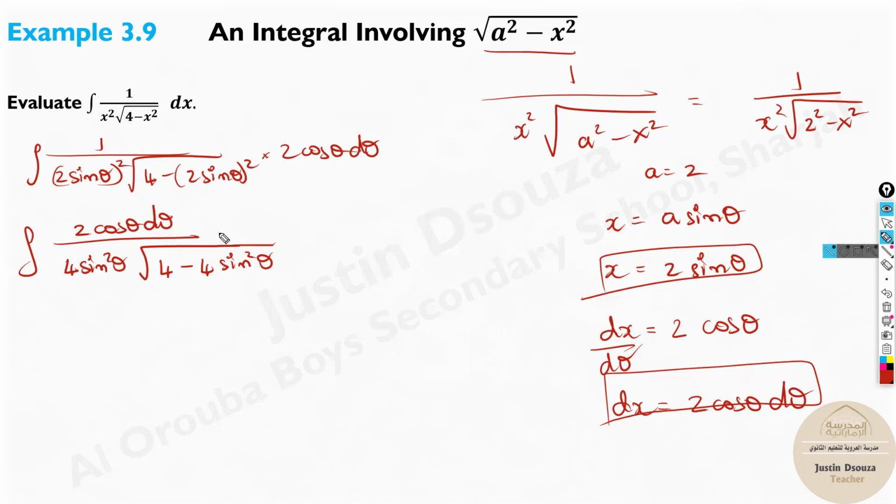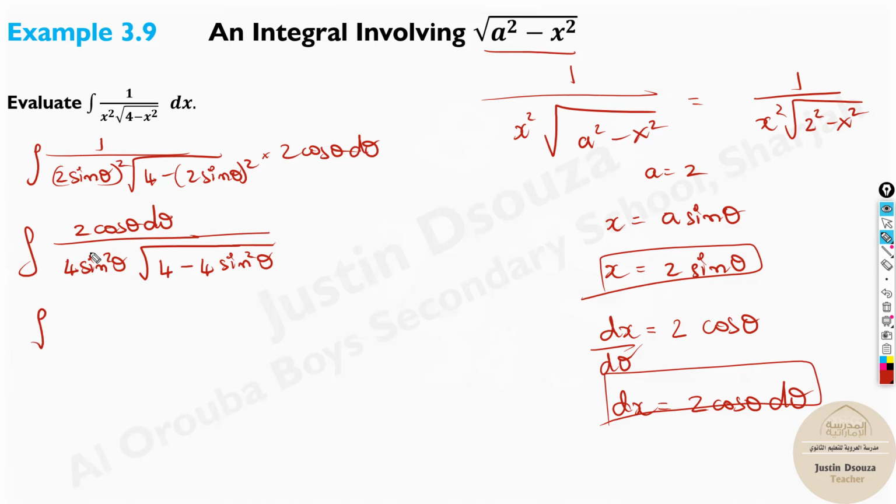Next, what do we do? Here, this is done. I mean, we just simplified. Nothing is done, you know, we are just rearranging it. See now, the given question and this are equal. Why? Because we have assumed x to be so and so, dx we found out from this x, and we have just substituted. We have just manipulated the given question. That's all. Now let's try and solve something more, if we can.